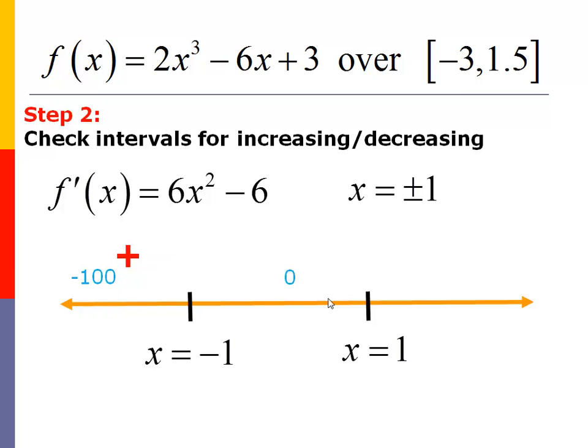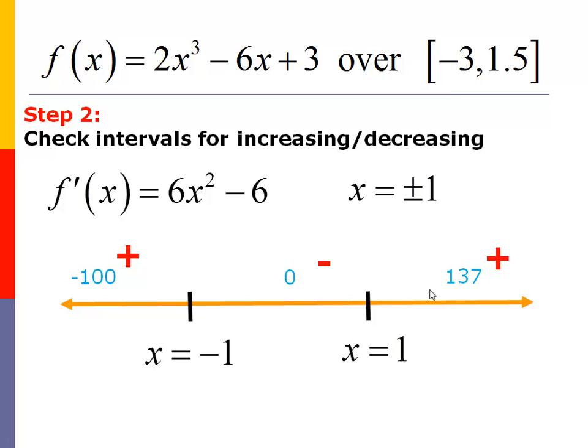And so we get a positive result. Now I go to the next interval, between -1 and 1. I pick my favorite number, which happens to be 0. I plug 0 into this derivative and I end up getting -6. It's a negative value. That's the key thing. Then I go to the third section over here. You can pick any number that's bigger than 1. I just happen to pick 137. You plug in 137, square it, multiply by 6, subtract 6, and you end up with a positive number.